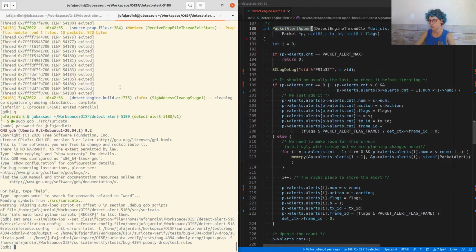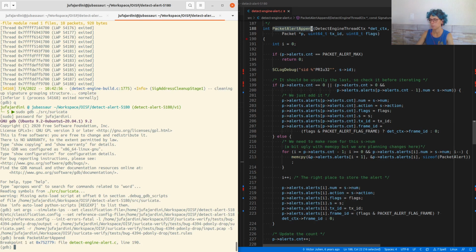So let's go back here. Break packet alert append. Cool. And let's also break packet apply signature actions.